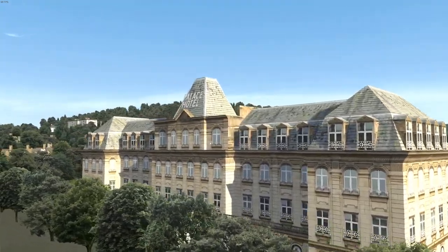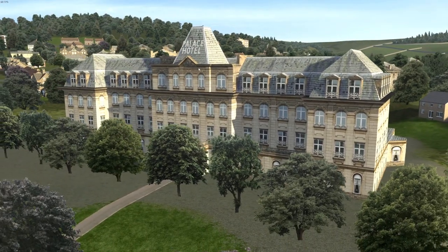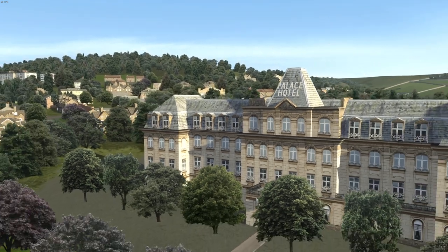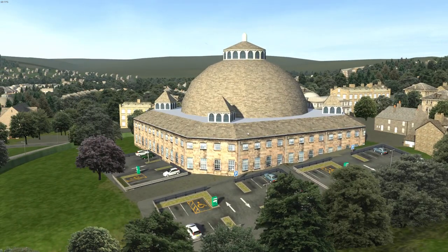We've got the Buxton Palace Hotel here. It's a shame the name, I suppose, the sign is so faded. Because I was in Buxton 3 weeks ago, and it's like red neon bars for the sign. It's quite easy to see, actually. It's quite colourful.